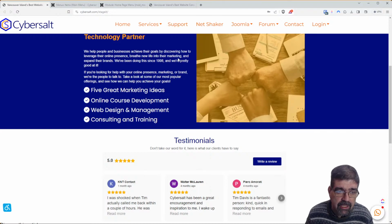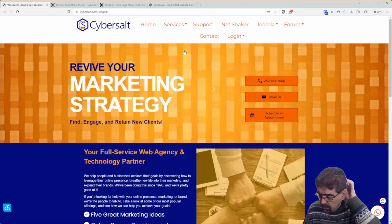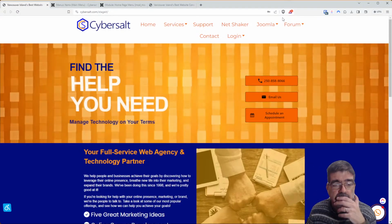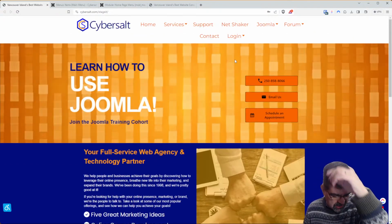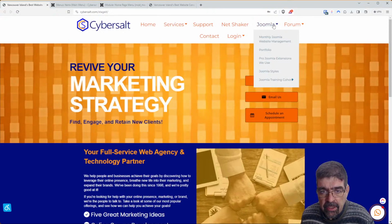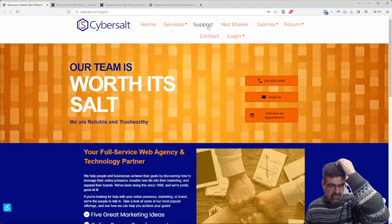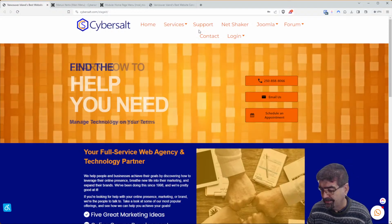Oh, that's why it's going like that. I'm not done the full page. There you go. And that's why Bjorn's giving me that container header to put this right across. Yeah. Okay. I'm going to keep track of that for putting in custom CSS. I think I'd like to manage these somehow. Forum could probably go underneath support as well. I've got menu items management is a thing too, a science.